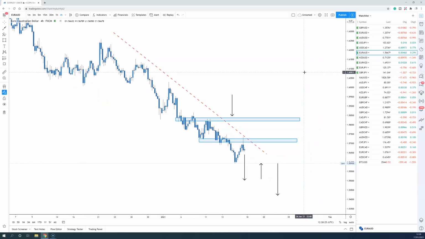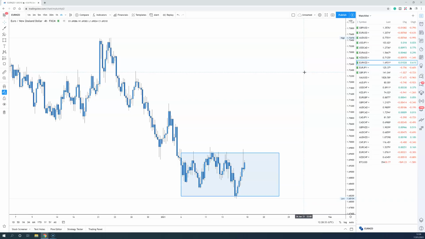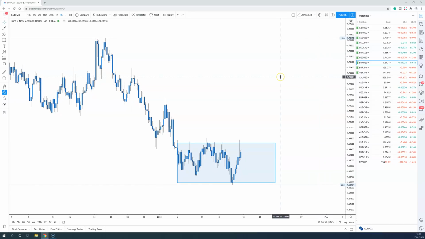Euro USD, I think, Euro Aussie dollar. Personally, the euro is not showing any signs of strength at the moment, so I would support the continued downtrend here. With New Zealand dollar USD, we're supporting the dollar. Euro New Zealand dollar here again, we're not too sure what's happening with the euro, and in terms of this structure, I don't support continuing to sell New Zealand dollar, even though it has been in a downtrend, simply because we have started to consolidate.